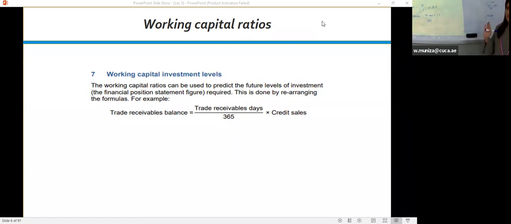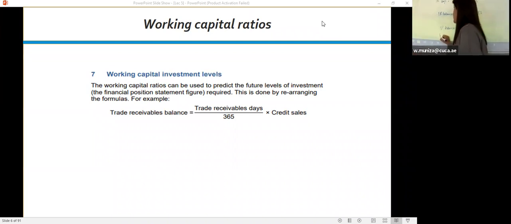Otherwise, you are going to consider full sales. The same is the case with purchases and cost of sales. If they are not giving you the purchases, then take the full amount of the cost of sales. If they are differentiating, then you have to take the purchases amount for trade payables. Got it? Clear now? Okay, so this is how we are going to arrange. The same is going to happen in the case of the trade payable balances as well. We are just going to rearrange the formula.